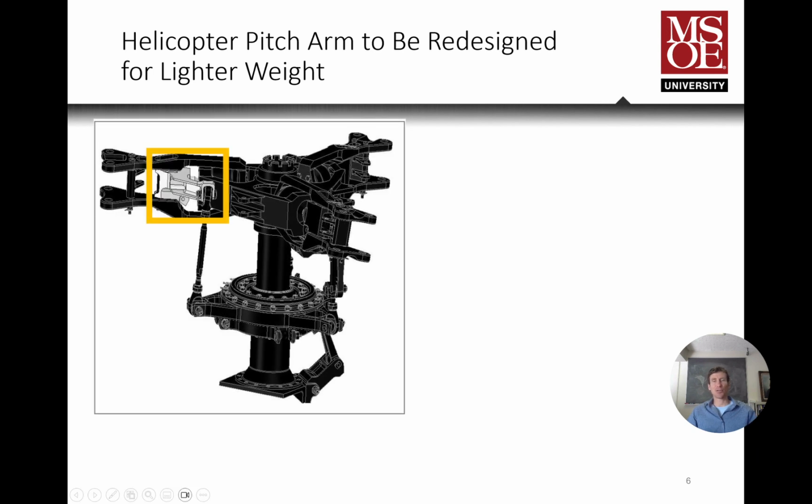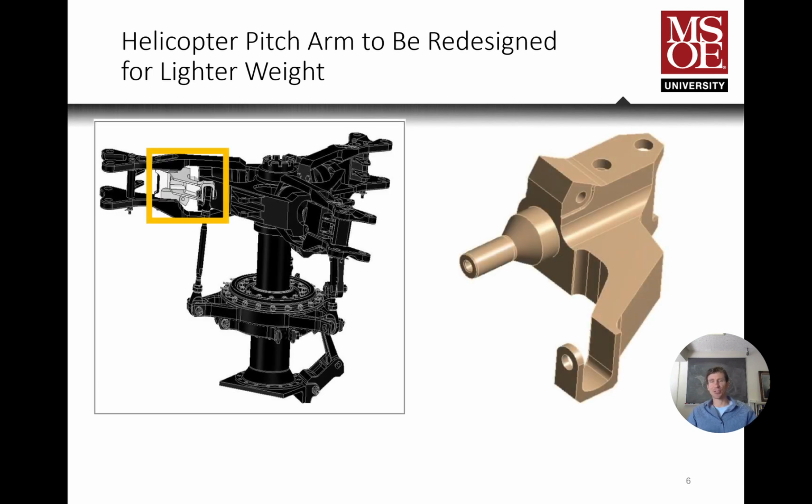And so we might have a picture in the problem statement showing the component in use here on the left-hand side and showing the actual component itself here on the right-hand side, slightly reoriented. And this will be included in the problem statement. This image is actually taken from both of those resources I mentioned earlier, both the Topology Optimization paper and the Ansys Innovation Course. And down here, we go ahead and restate the problem statement. We want to reduce the mass without affecting the peak stress. So that's our problem statement.